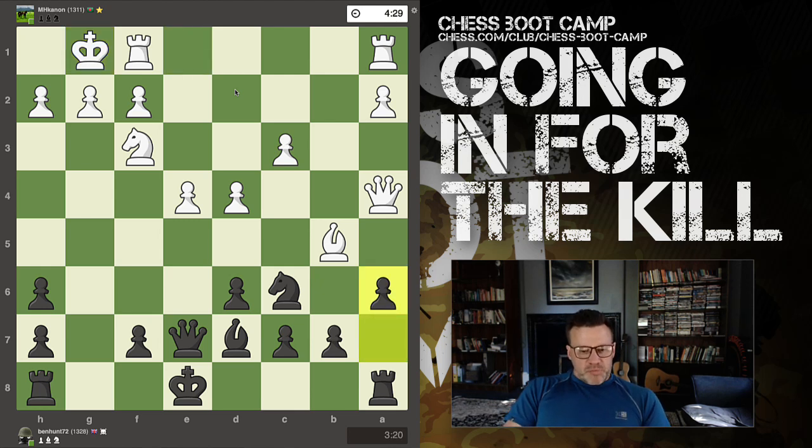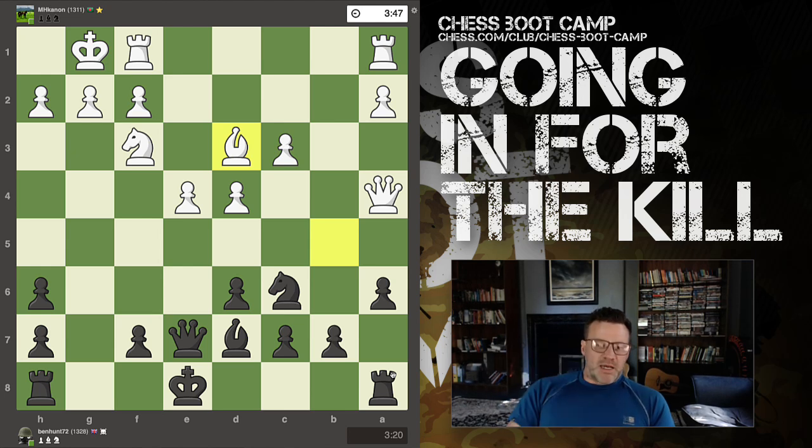I kick the bishop. I decide that's the best thing to do. He doesn't have a dark squared bishop, so actually moving this pawn onto a light square isn't too much of a weakness for me, and I still think I can castle long. So he retreats his bishop. And now, is it time to use my discovery?